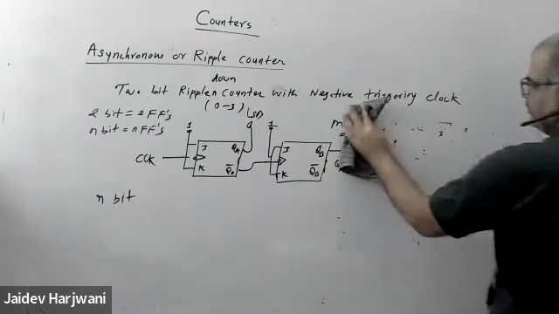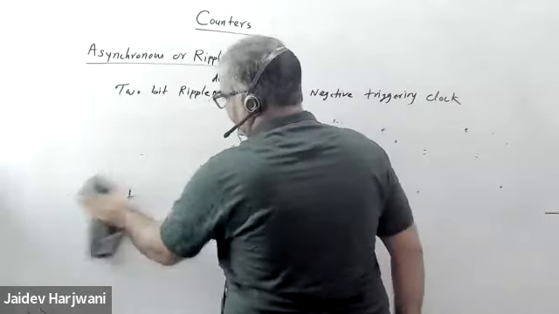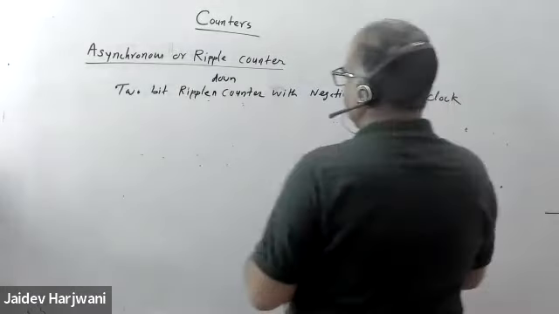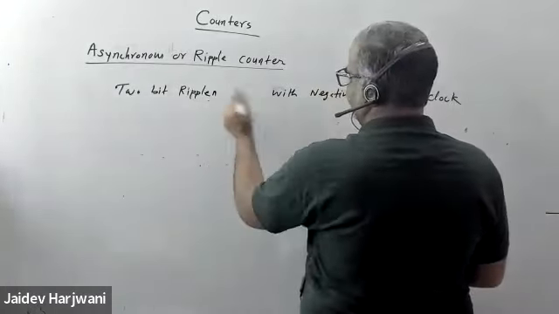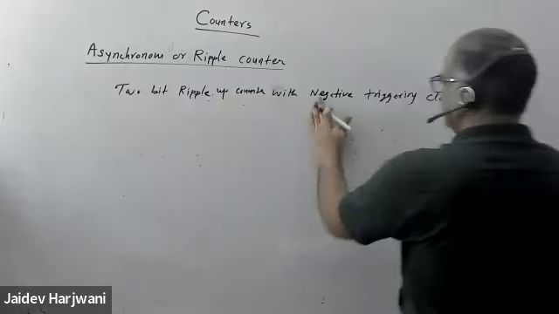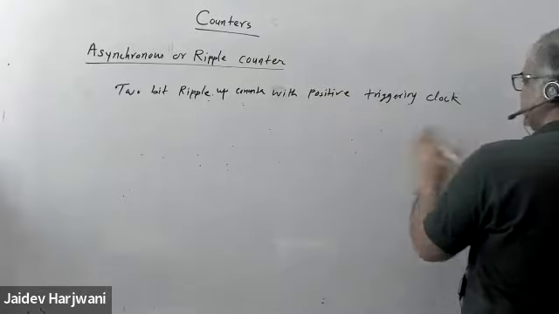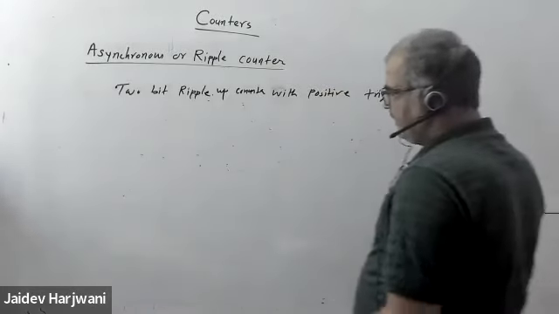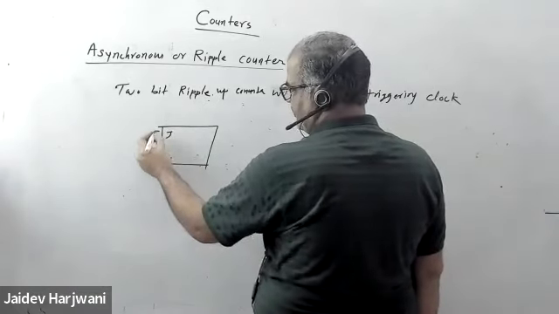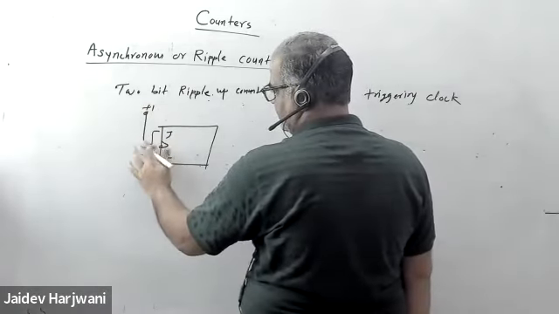Okay, now let me do this. We've done ripple up counter, ripple down counter using negative triggering clock. Okay, now let me do it for positive triggering clock. Okay, now ripple up counter first, ripple up counter with positive triggering clock. ओके, तो सेम है, कुछ फर्क नहीं है. आपकी वही सर्किट रहेगा. आपका इनपुट जो है वो टॉगल मोड में रहेगा. ओके, +1 यहाँ पे क्लॉक रहेगा.